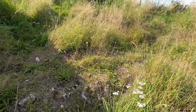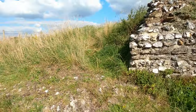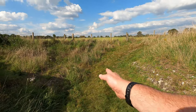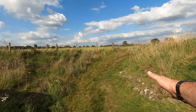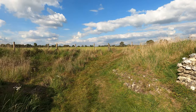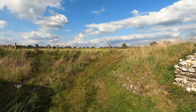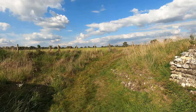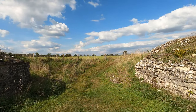On the west side, we've got the remains of the tower here as well. And if I stand back a little, that gives you an idea of the width of the gate tower. Now, it's not very wide. It would have been a single track carriageway here, and there's a reason for that. The south and north gates were smaller than the west and east gates, and I'll explain why when we get to the west gate. But here we have the impressive remains of CALLEVA's southern gateway.